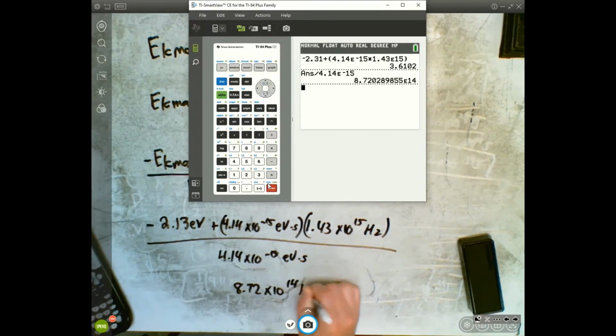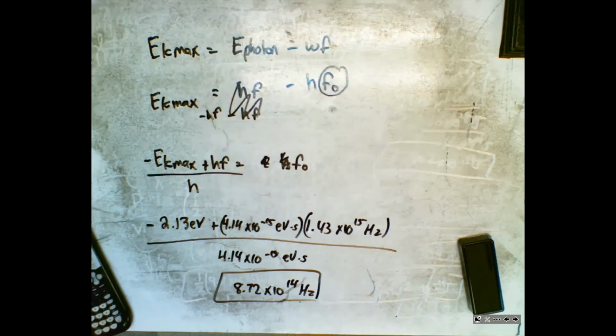You probably all see what I was doing wrong the first time, and you're like, don't do that. Okay. Yeah, sometimes breaking these into little chunks makes it a little bit more manageable. So that's our threshold frequency, which should be a lower number than what we got. Okay, glad we could get an answer there.